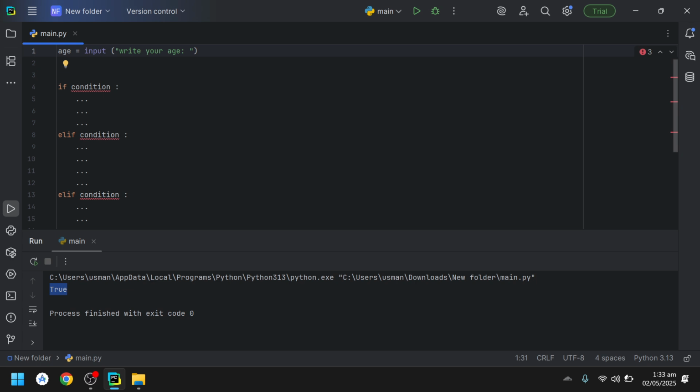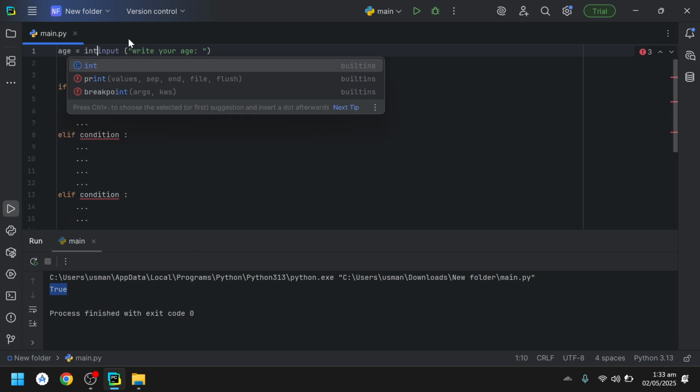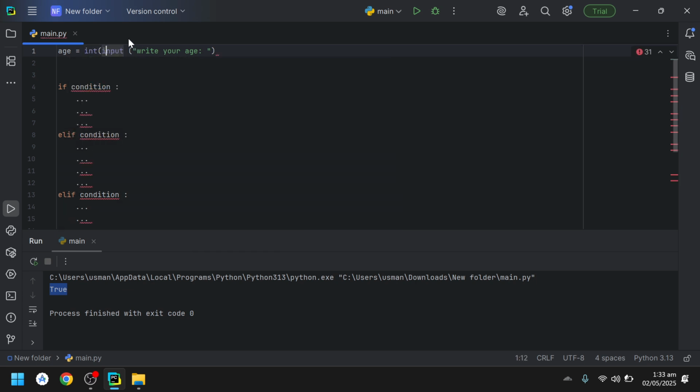And as you know, the input function should always be inside the int typecasting function because the age is an integer. That is why I'm using the int typecasting, because the input function always returns a string. So this string should be typecasted into an integer and then given to an age variable.